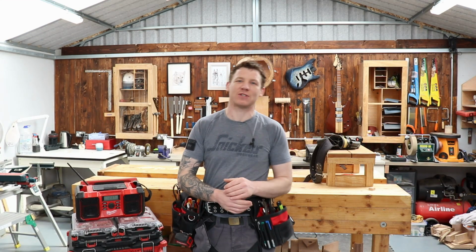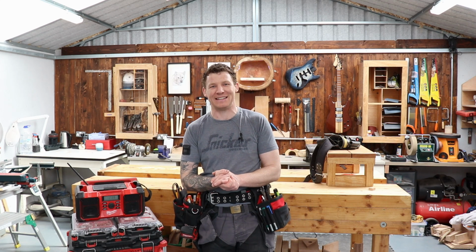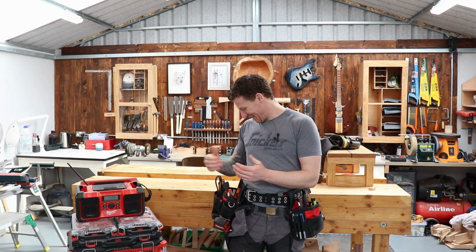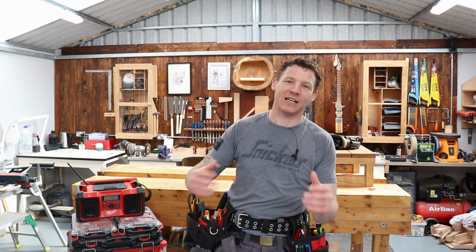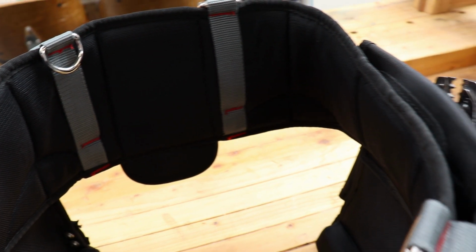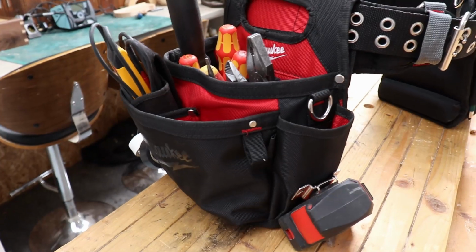Okay, let's sum up this review of Milwaukee's Electricians Tool Belt. So it is really well made, it is really comfortable, it carries its weight well. Its size is both its advantage and its disadvantage, but you should be okay as long as you stay away from porcelain and penguins. There shouldn't be any issue at all. It's very, very comfortable. Like I say, it's well padded. It has a good back support, which I really, really like. Built-in back support into a tool belt. Once you try it, you won't go back to a standard tool belt after it. Trust me. And this one is really, really comfortable.